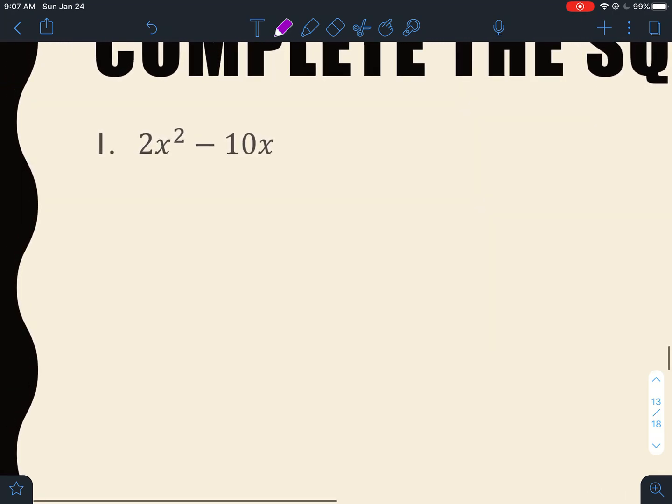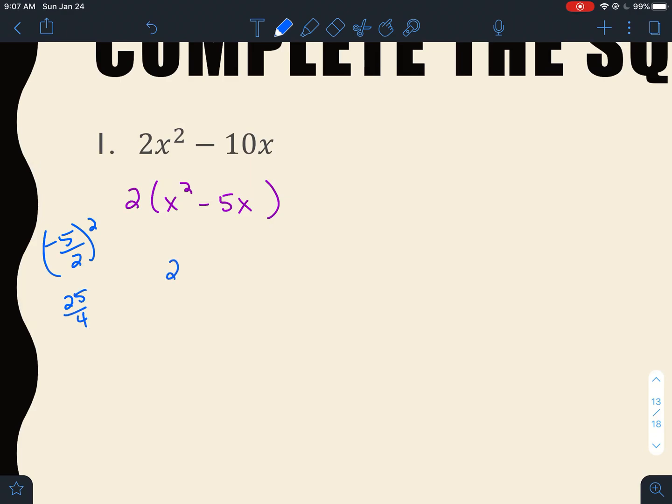All right, for number 1, to factor out the a term, we're going to factor out 2, and we'd be left with x squared minus 5x, and then complete the square on negative 5. You would take negative 5, divide by 2, square the answer, and you would get 25 over 4. So we have 2, and then x squared minus 5x plus 25 over 4. And then remember, when you want to factor, and it was a fraction, the number that it'll factor into would be the negative 5 over 2. So I would have 2, and then x minus 5 over 2 squared.